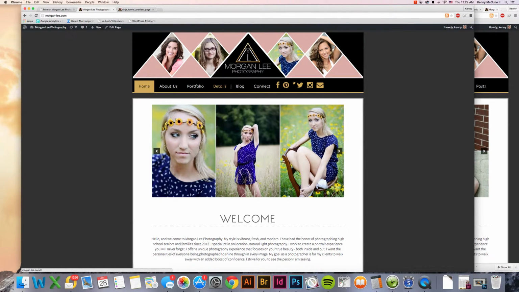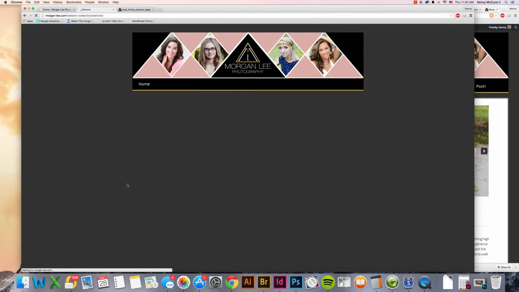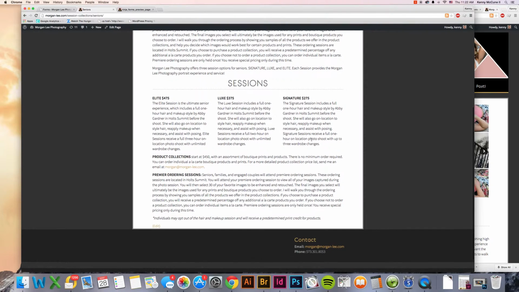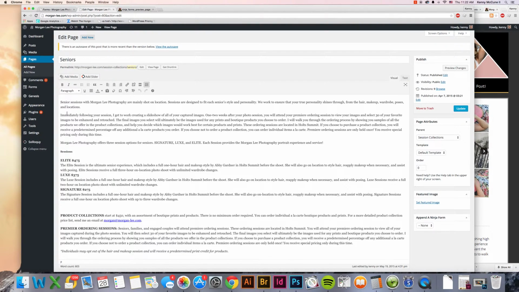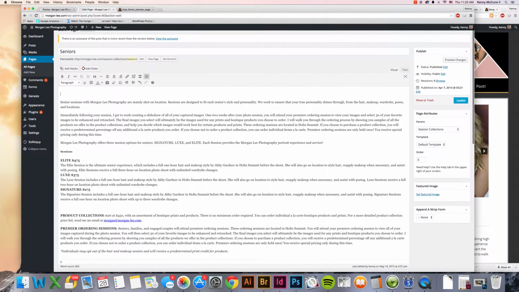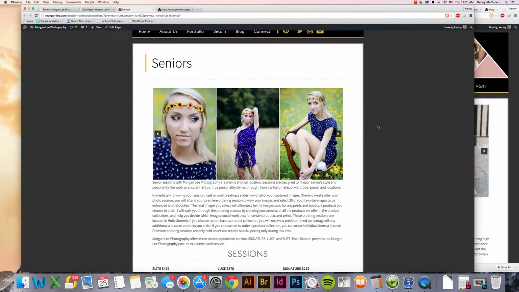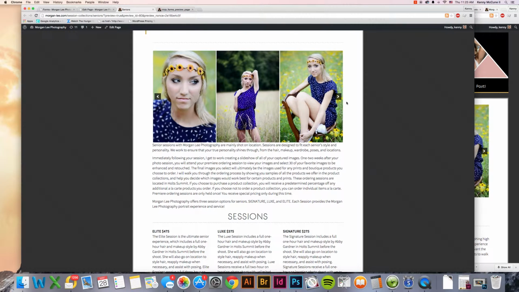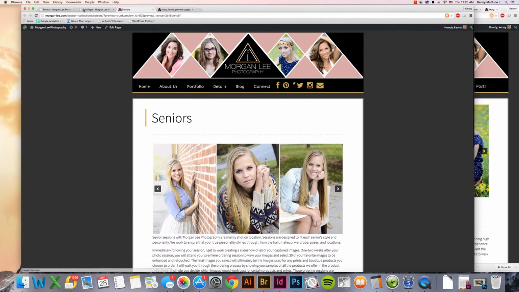Let's go to our Seniors page again though, and then we want to edit this page. We're going to add a slider within there. We think it's a little bit dull with just the text, so then we paste that in, we preview it, and now that's right at the top of the page, just like it is on the home page. That's part of that page.